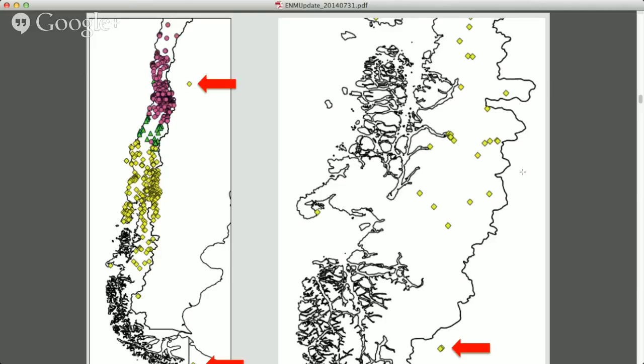But really, we see a lot of information. But then we see some outliers. So look at these points that are flagged by the red arrows. There are 2 views. You can see an outlier that's much farther east into Argentina in the north, and another record that's way, way south in Patagonia.